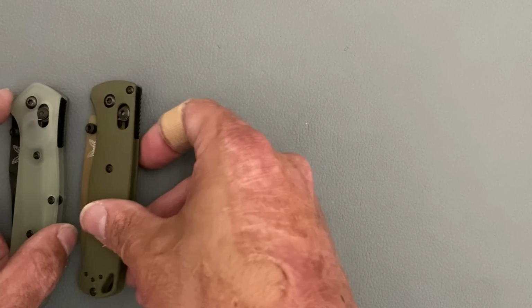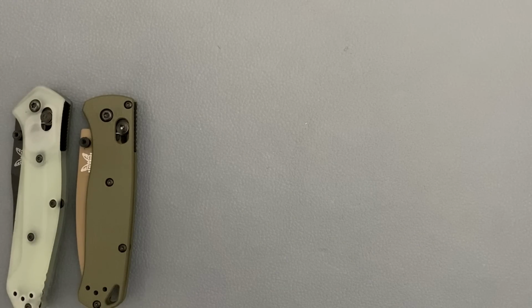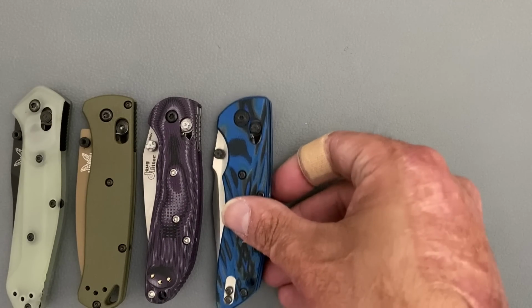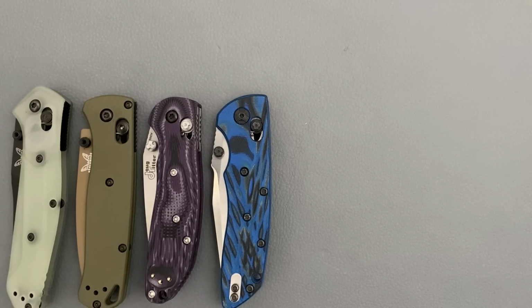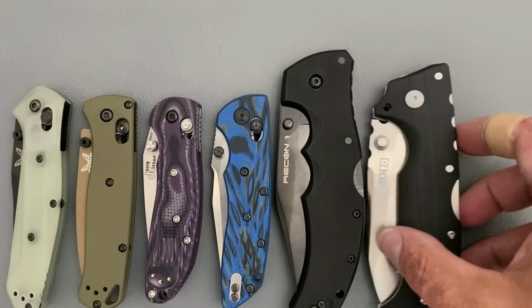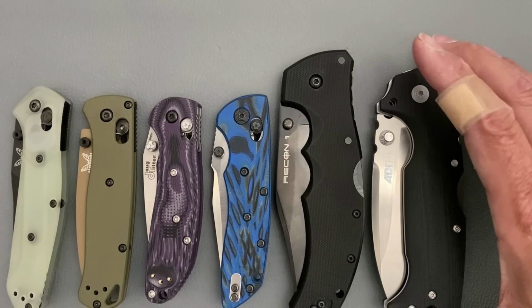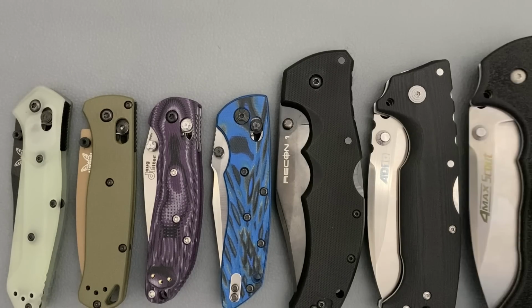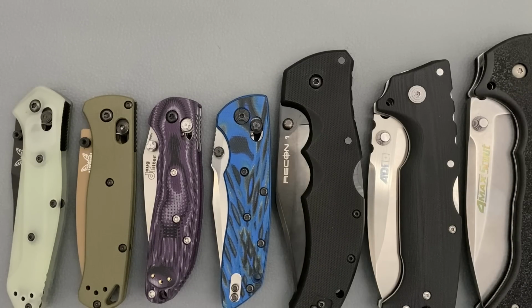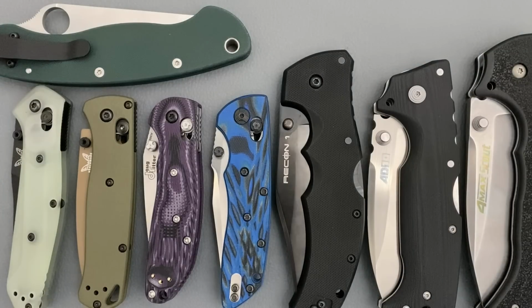So there you go. That is my top 10 most recommended knives. If you ask me for a knife in that $100 to $200 price range, this is probably what you're going to get. One of these. Like I said, I've tested all these. I feel comfortable recommending them to people. If I hadn't tested a knife enough, it's just not one of them. Why would I recommend anything else? I'm not going to recommend the flashy ones over the ones that I know perform well. It's just not smart to do. So there you go. That is my top 10.